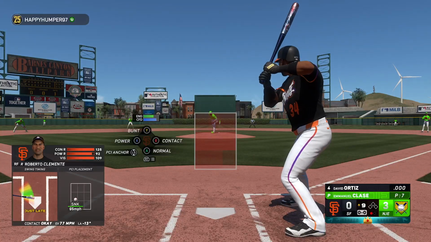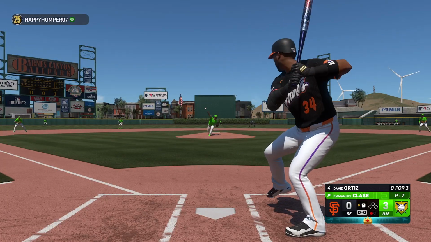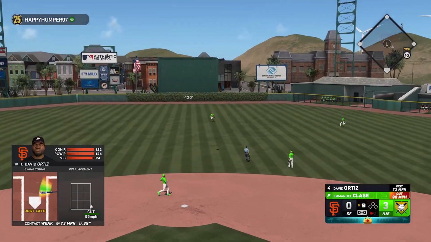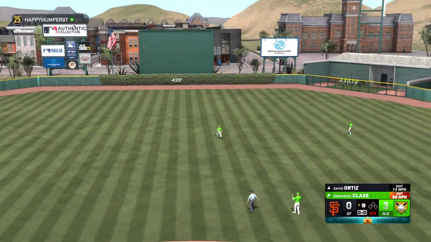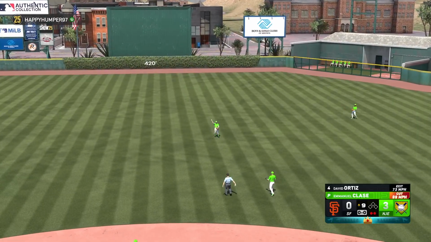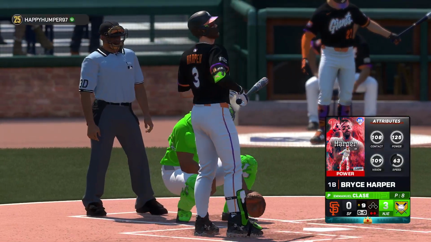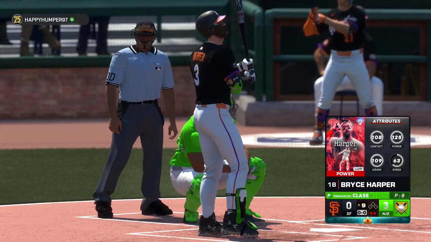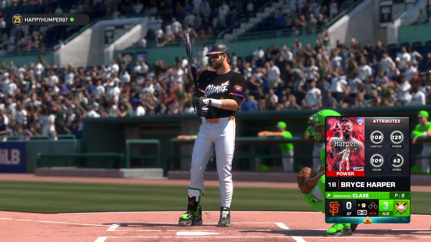So here's the cleanup hitter, David Ortiz. Hit in the air out to center field. Mantle makes his way towards it. Corrals it. And there are 2 outs. So they're down to their final out. Next to hit, Bryce Harper. Entered the game on defense, so this is his first trip to the plate in this one.